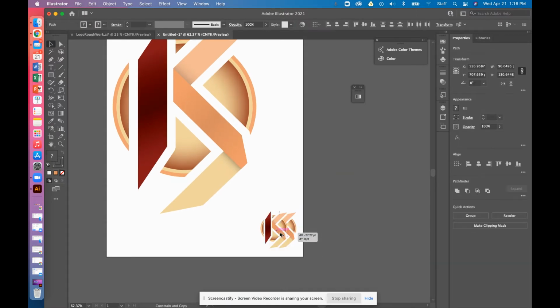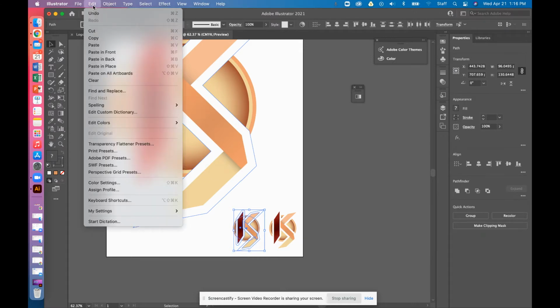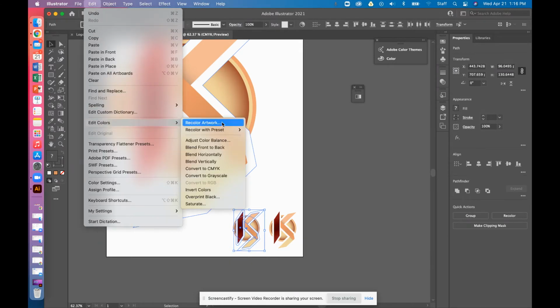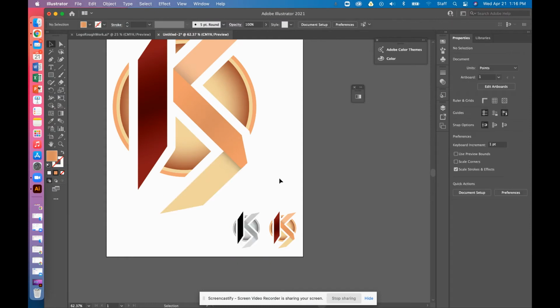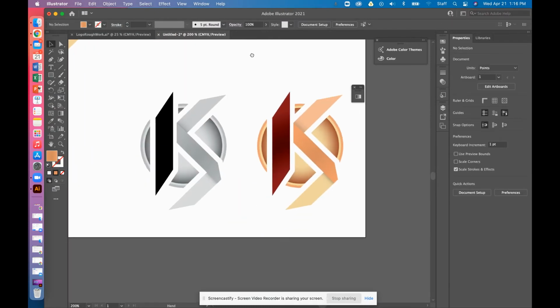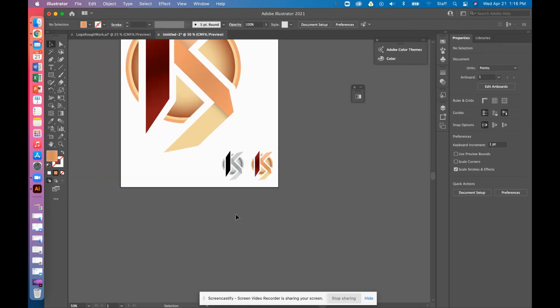And then you're going to duplicate your small version. So I'm just highlighting it, holding down my Option or Alt key, dragging it over. And now we're going to convert this to black and white. And the way we're going to do that is come over here to Edit and go to Edit Colors and choose Convert to Grayscale. What that does is that changes all of the colors that were there, but it leaves any of the effects, anything else you did to it, alone. The reason you're converting it into grayscale is you want to see, is it still recognizable when it's in just black and white? This is a great way to check to see if your colors are actually working or not. So you can see if you have good contrast.